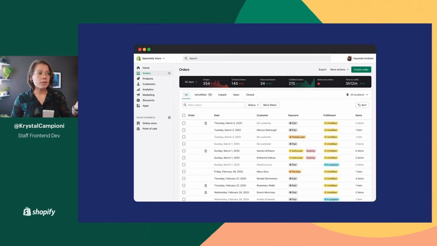Like in the Shopify admin, we use these kinds of spark charts in context bars. So this page, for example, the main goal is not for you to explore the data; it's for you to work on your orders, but it's useful to see, for example, if the orders are trending down or if the fulfilled orders are trending up.